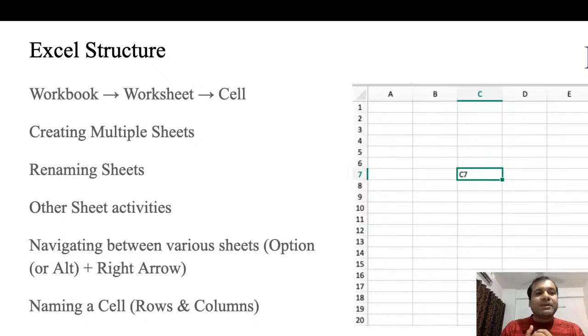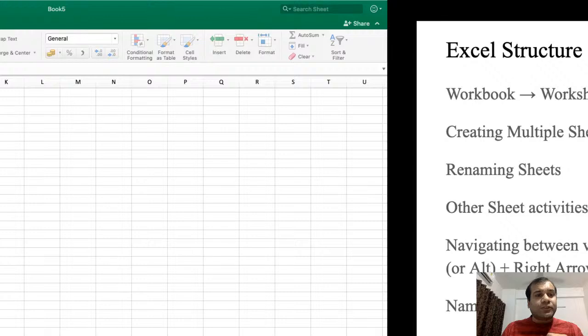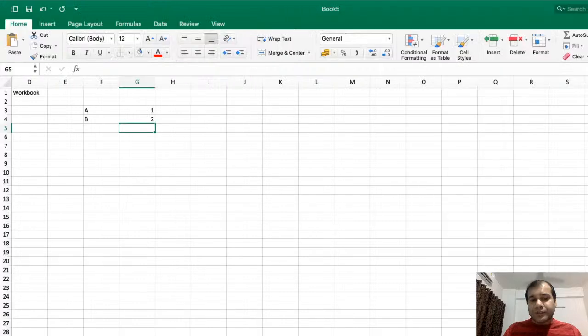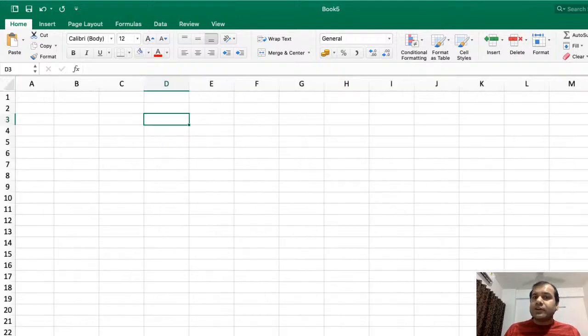All right. Renaming sheets. Okay, so when you add sheets over here, you will find that they are added as sheet 1, sheet 2. Look at this one in the bottom left hand side. Sheet 1, sheet 2, sheet 3, and sheet 4. Now, that is the default name that has been taken. But that does not mean that you will use this as it is. You have to change this so that it is obvious what you have written there.